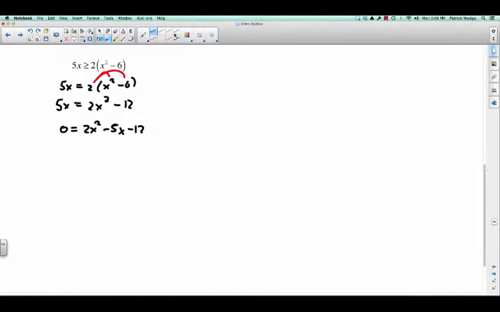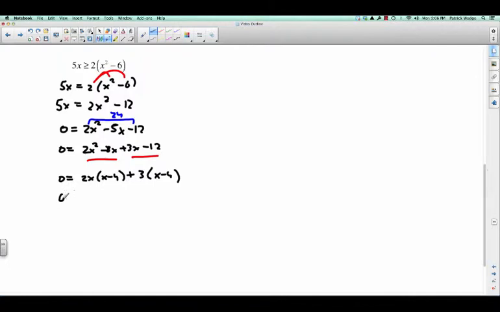Then we're going to try to factor. You can't take out a greatest common factor, so we're going to try to do Bobby Bridge. We're looking for two numbers that multiply to 24 and subtract to 5. The numbers that work are 8 and 3. So 2x squared minus 8x plus 3x, take away 12. Pair them up. So 0 equals, greatest common factor is 2x, and you have x minus 4 left over, plus greatest common factor is 3, and you have x minus 4 left over, so that worked. We have x minus 4 in both of them. You also have 2x plus 3.